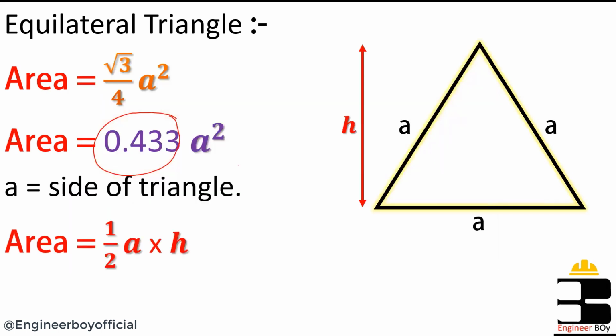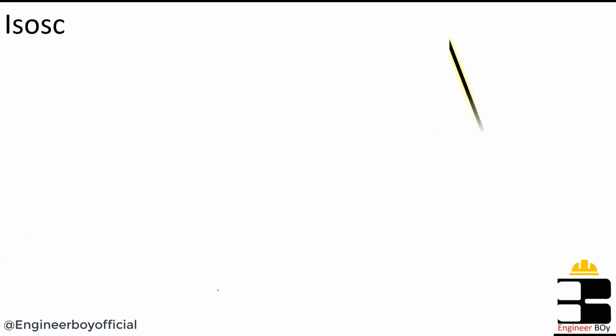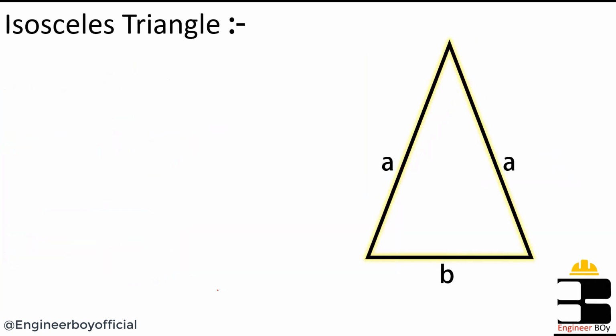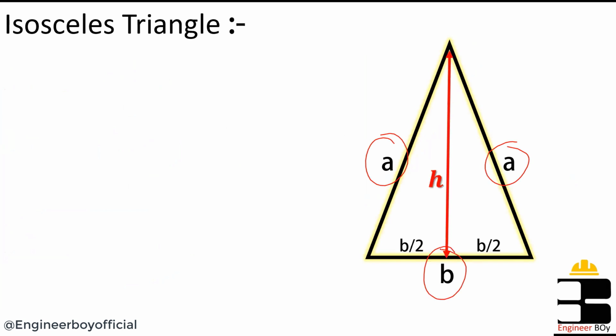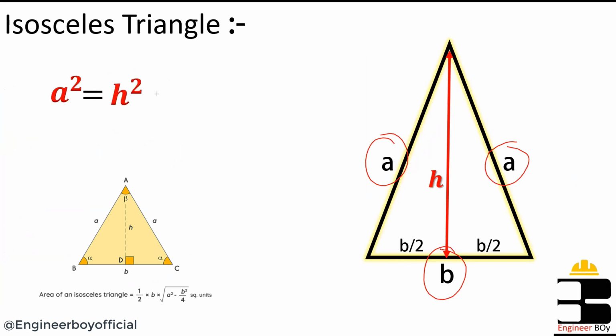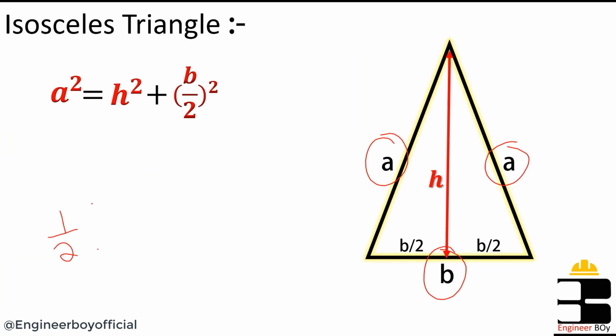You can also actually use area of a right angle triangle. If you remember, 1/2 a times h, if you have the perpendicular, then of course you can just use this formula as well, no problem. All right, next we have the isosceles triangle, in which of course two sides are equal to each other and one base. Okay, so in order to determine area in an isosceles triangle, you can use, of course, the same thing which has been used for a right angle triangle, like maybe 1/2. We're gonna have base, and then we will multiply that with the height. Okay, so we can have area.